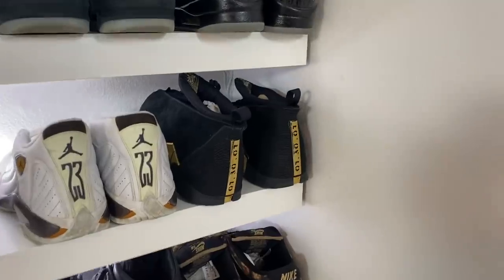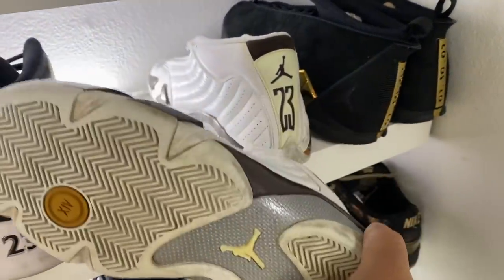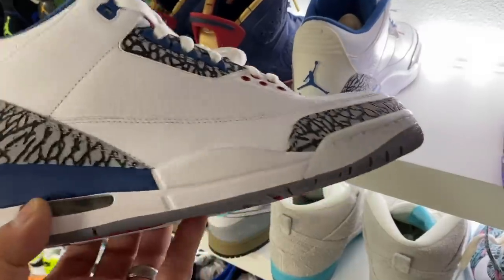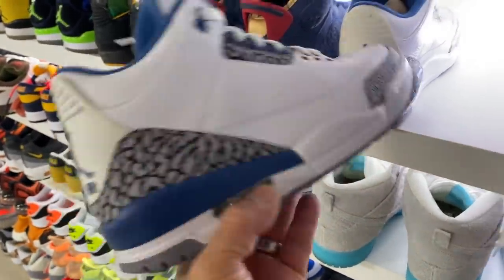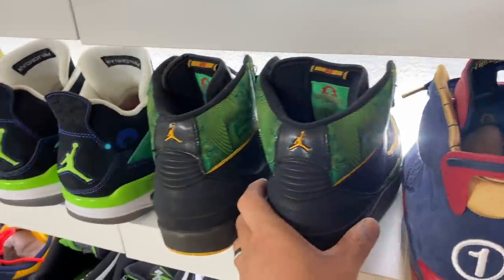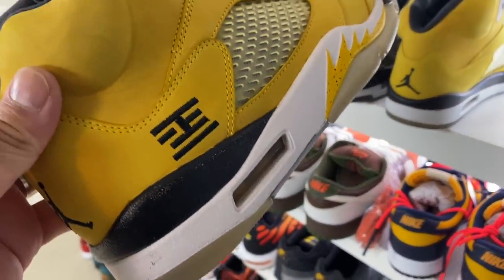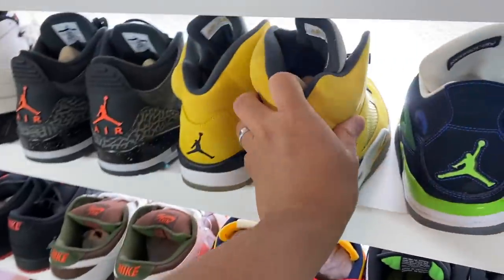Moving our way down we have some Doernbecher 15s, some Cinder Air Jordan 14s — look at how old these things are, super beat. We have some Wings 12s, Doernbecher 9s, 14s. This is actually a sample pair of True Blue 3s — you can see the midsole is different. And a pretty cool sample with Squibble on the side, which is the only thing different. Another Doernbecher 6, Doernbecher 2, Doernbecher 4, Tokyo 5. This is kind of the one everybody loves to see — the Yellow Toe sample version with the inverted 23 right there. It always trips somebody up in the comments not realizing that was a 23. Those things are really special.